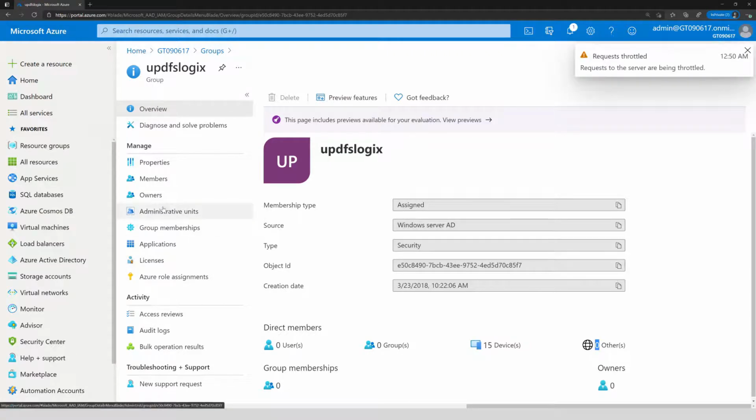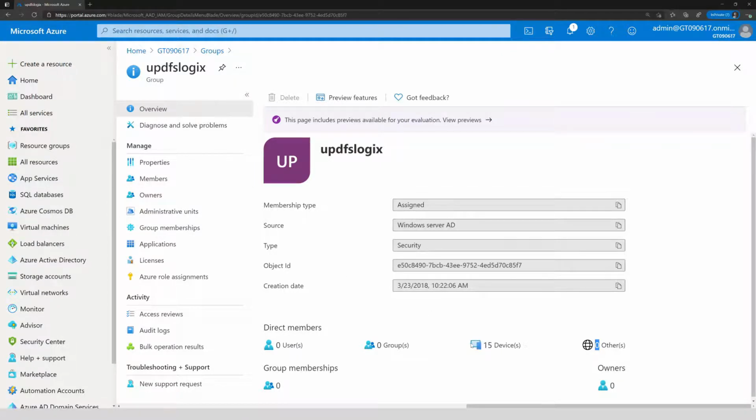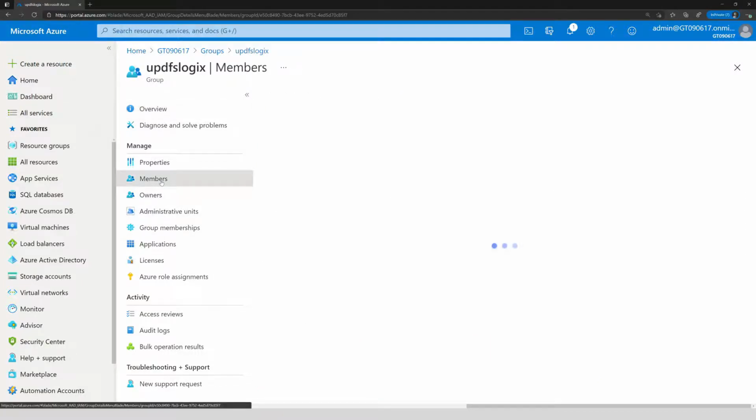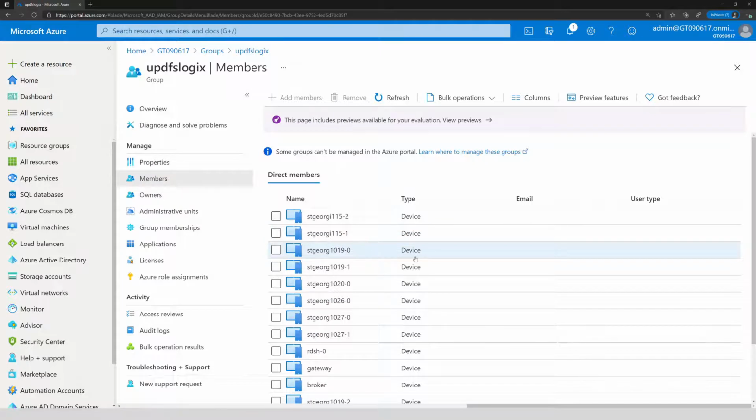Now, we have seen situations in the private preview of MSIX App Attach where the group is created in the domain controller, machines have been added to the domain controller, but they don't show up here because the sync hasn't happened. That is very important. The sync must happen. If you don't see your devices here as members, the permissions are not going to work. So we have 1026, we have 1027, 1019, excellent.